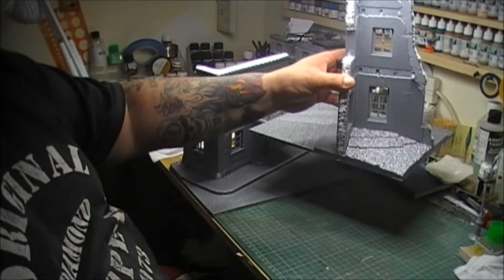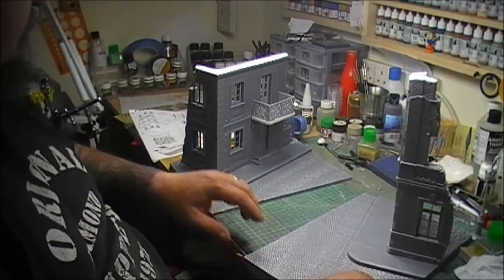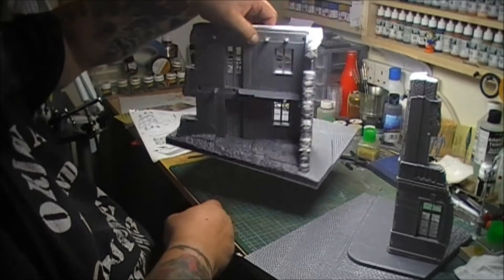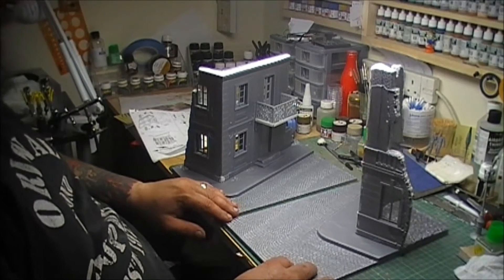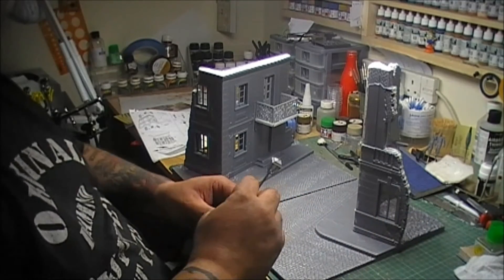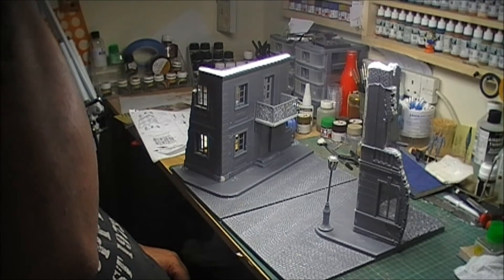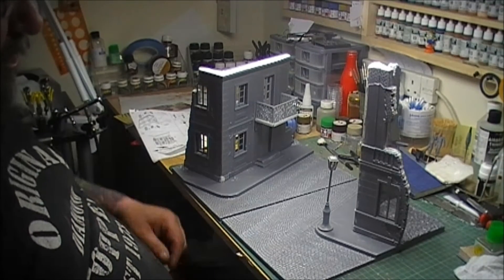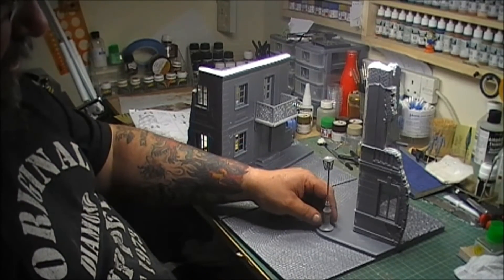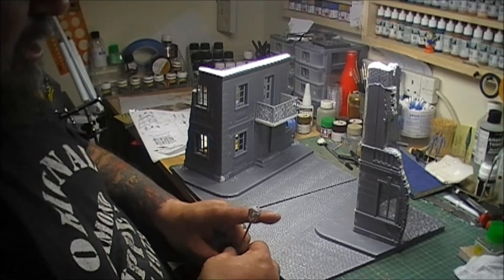All the rubber pieces on the sides have been placed and glued in position - same on the other side, glued in position. So that's the assembly part done. One other thing - I did build the lamppost. Whether I use it or not is a different matter, but it's built. It's got a massive seam that needs rubbing down, filling, and rubbing again, but the lamppost is built.